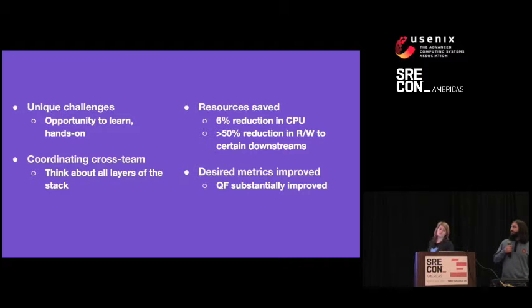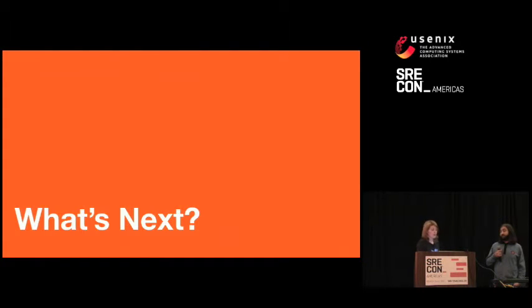In terms of metrics improved, we did substantially improve quality factor. However, that's only for certain scenarios, right? You know, quality factor fluctuates based on resources and based on latency. So now we have a different set of challenges, essentially, and we're still learning, oh, why does QF behave this way over here, whereas before it was more resilient under this type of load, right? So these are things we continue to investigate as part of our ongoing experiments.